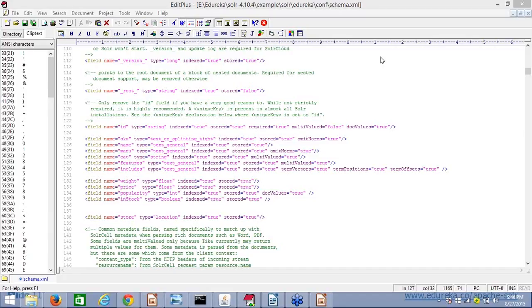You could explicitly invoke the query parser. You can specify that in the query. However, you have a way by which you can let Solr choose the query parser of its choice, and you can let Solr deal with the data. I would not be able to discuss that in detail, Nishu. I'm so sorry, because we are running out of time and we have a few more slides to cover. If you're left with some time in the end, we can probably discuss that, but it's a very detailed topic.